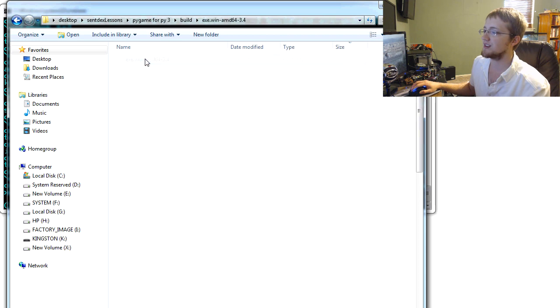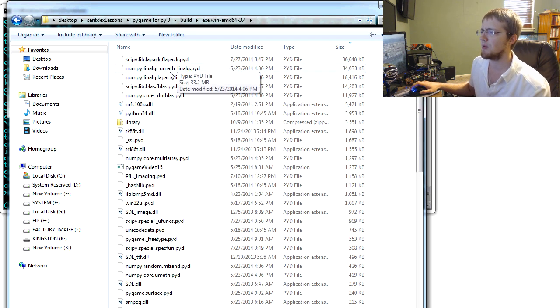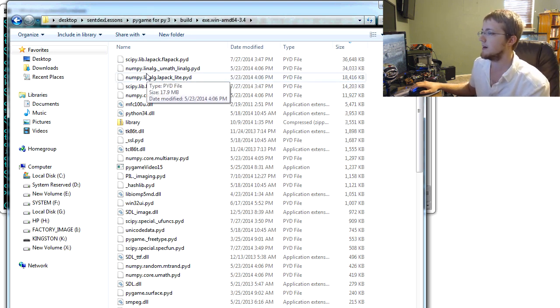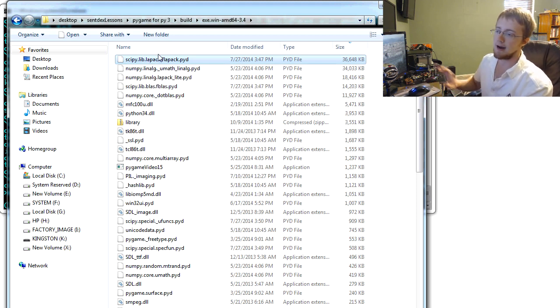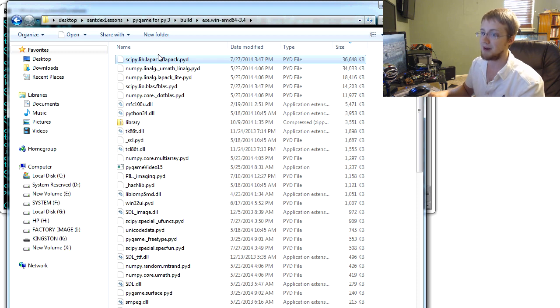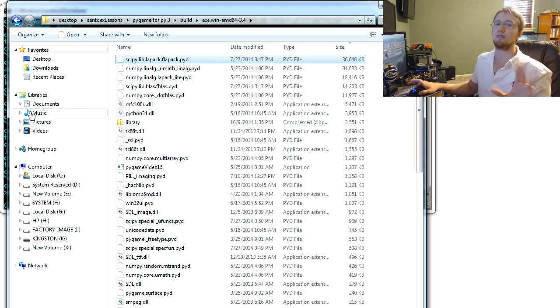We go into the build and we see we've got SciPy, NumPy, some more SciPy and NumPy stuff going on here. Not quite sure why SciPy and NumPy are included. I don't think they have anything to do with PyGame. They're not a dependency of PyGame. So these can probably be removed, and that would make it a lot smaller. We'll delete them in a moment.